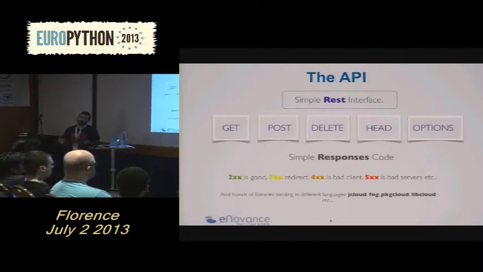And we have a bunch of library bindings for different languages, like jclouds, Fog, pkgcloud, libcloud. And we also have an external middleware that's not bundled with Swift, which is an S3 API. It doesn't offer everything in the S3 API because that's complicated to do, but it has all the basics. So basically, if you have something that's been written with the S3 API, you can just install that middleware, and you can have your application with minimal changes. So that's from the client's point of view.